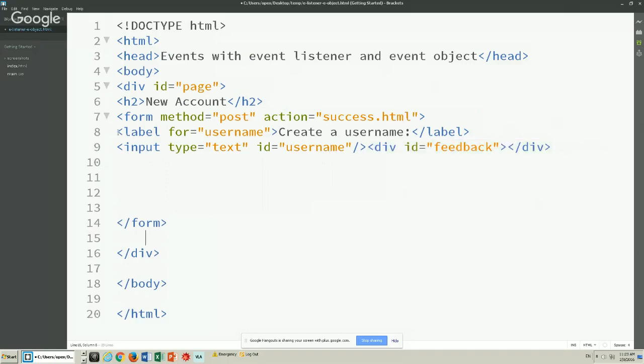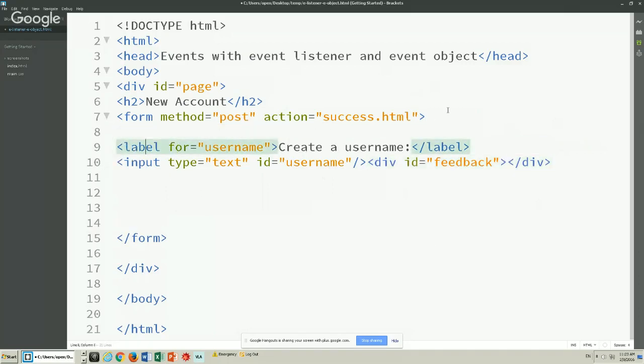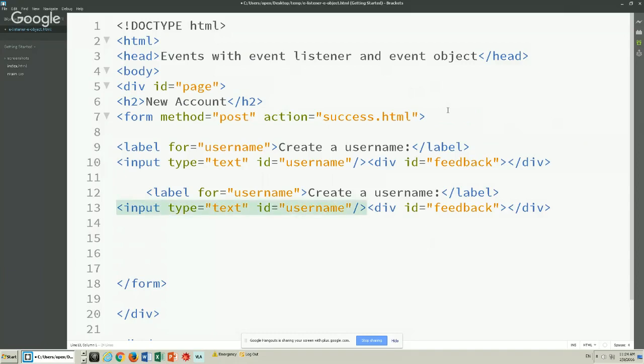So you can just copy, for speeding things up, copy your label and the input, and we'll just reuse them. And we'll create the password. So the second would be a password, just so we have something on the page. Create a password.